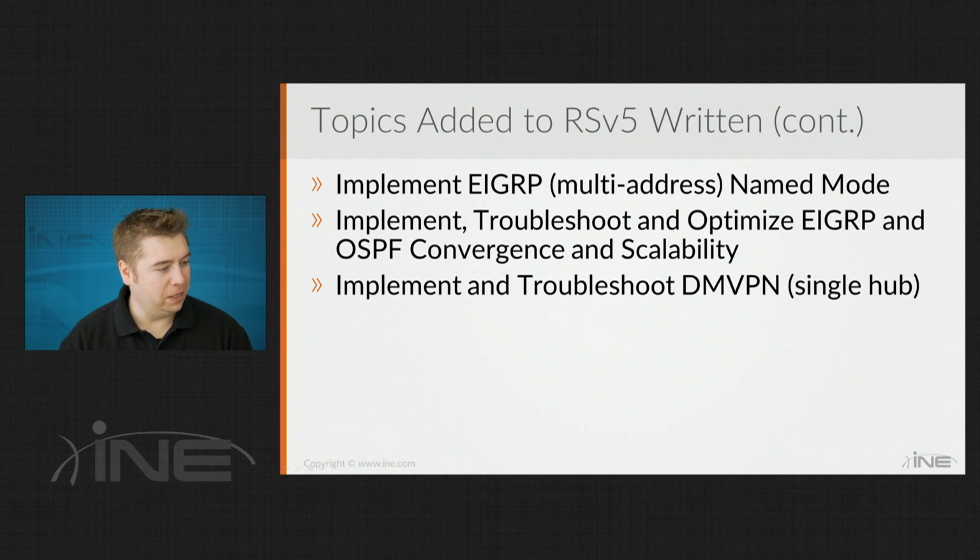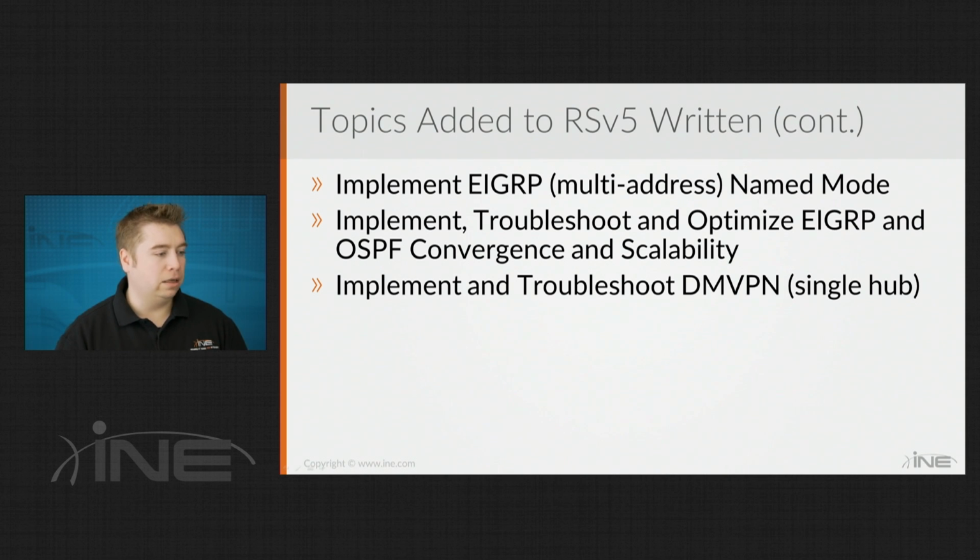Implement and troubleshoot DMVPN. That's what we're going to be talking about today, and it's probably the biggest topic that we're going to be looking at. You can almost think of this as pretty close to a one-to-one replacement of Frame Relay. We'll see that when we configure the IGP routing protocols over DMVPN, since DMVPN is a hub and spoke based IPsec tunnel network, the end result is that it behaves just like Frame Relay hub and spoke or ATM hub and spoke or any other legacy WAN type hub and spoke design.